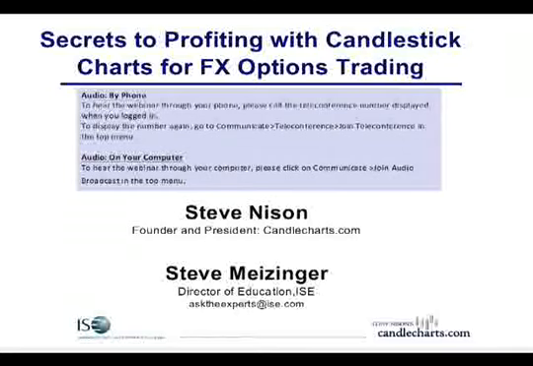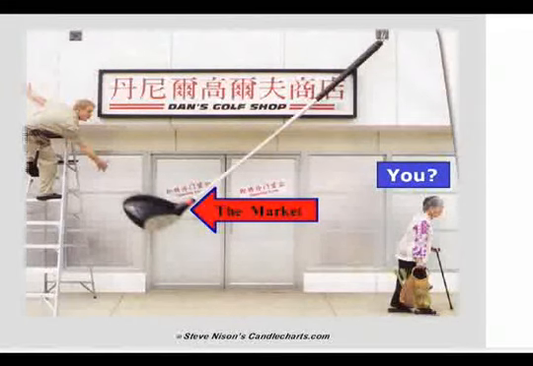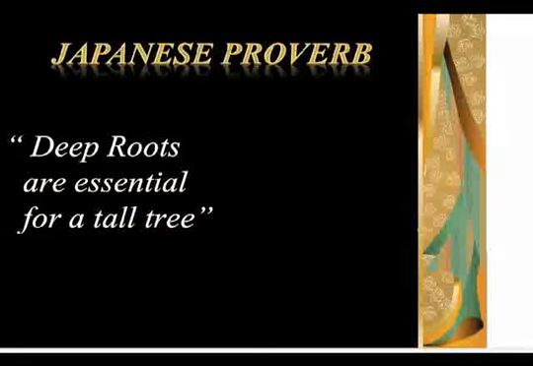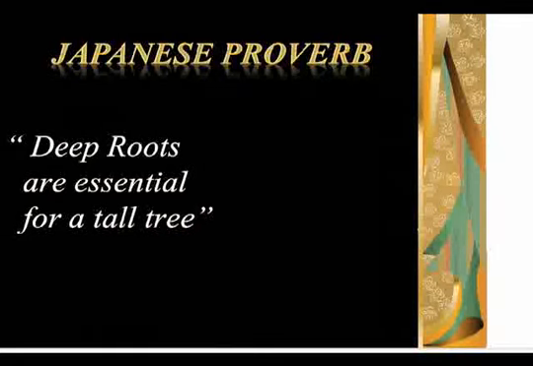Now, one of the ways that could really help you avoid having a bullseye on your backside is through education. And as the person who revealed candlesticks to the Western world back in the mid-1980s, it's amazing if you think about it that before my work there was not one charting system anywhere in America or Europe that had candlesticks, not one. And since my first book came out in the late 1980s, now candles are on every charting package. And I use a lot of Japanese proverbs. And I use the word candles and candlesticks interchangeably.